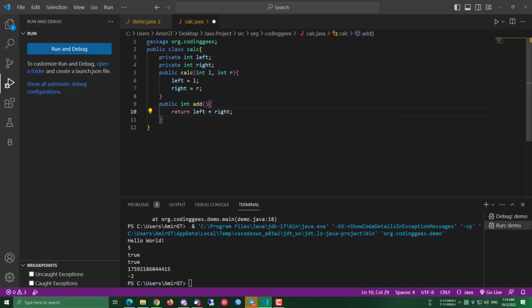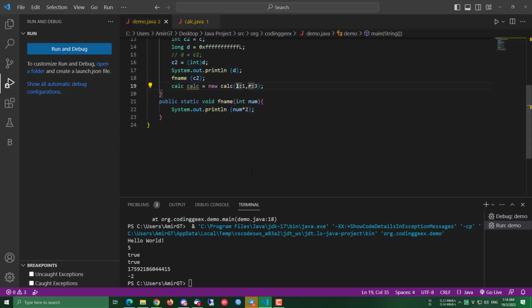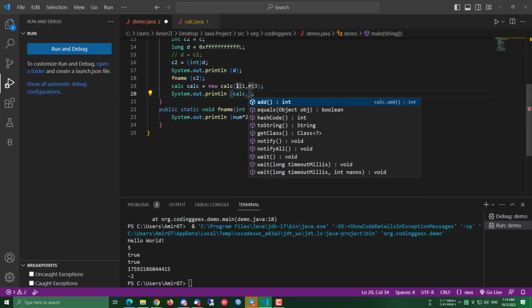Okay, go to your demo Java. And line 20 new, system out print line. We print calc dot add.